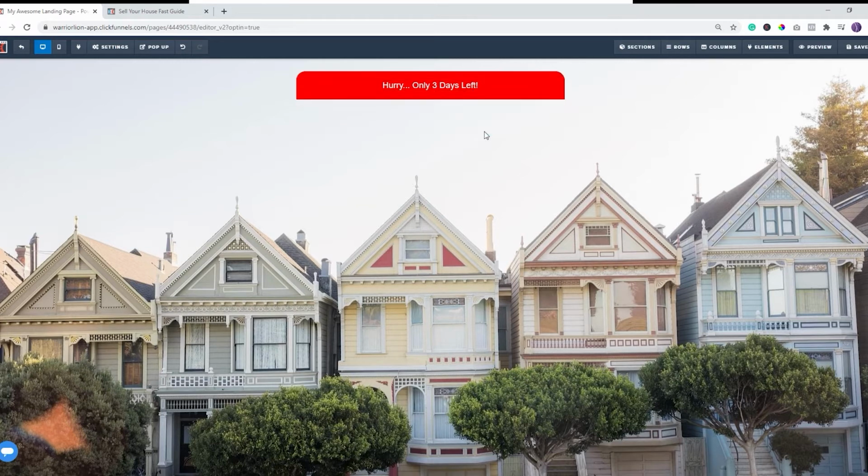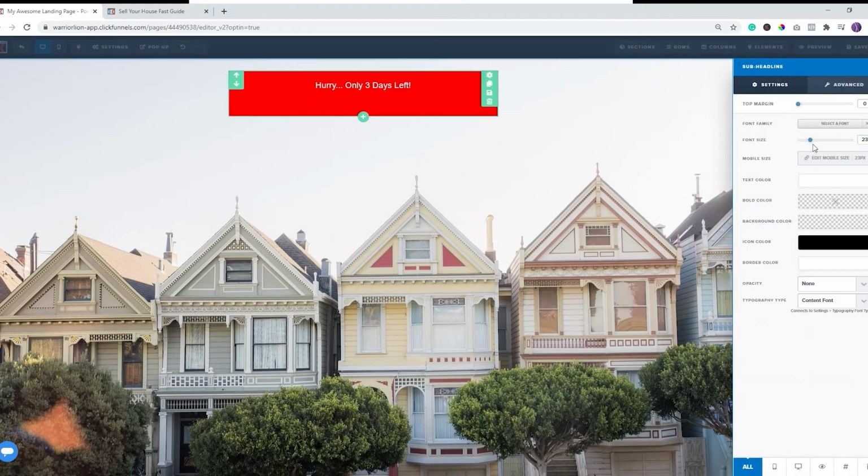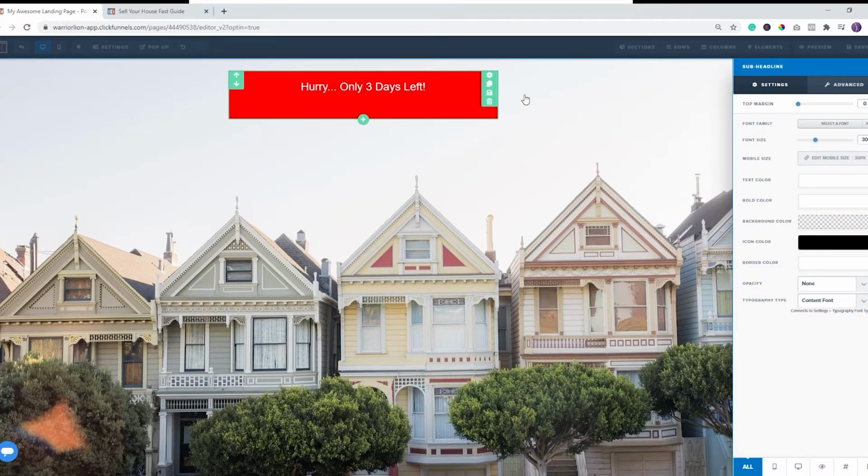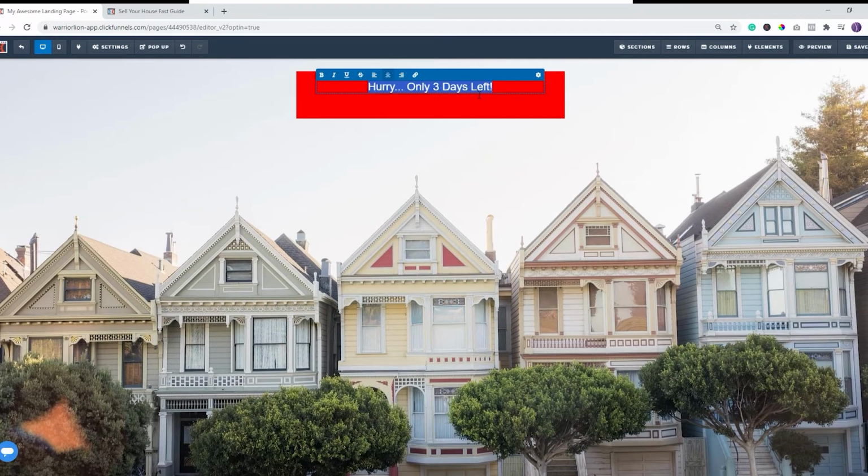All right, one other thing we want to do with this before we move on to the next section is go into, remember how I mentioned there's 3 different types. There is the green is the settings, the blue is the rows, and the orange is the actual element itself. So we want to go down to the element level and click on the settings. I want to increase the size just a little bit more. What we're also going to do is we're going to make this bold, and I'll show you how to do that in a second, but we want to make sure the bold color is also white so it shows out a little bit more. So we'll go ahead and bold this, and there you go, it pops a little bit better. So now that we have that done, we're going to go ahead and move on to the next section.